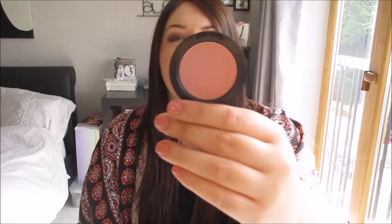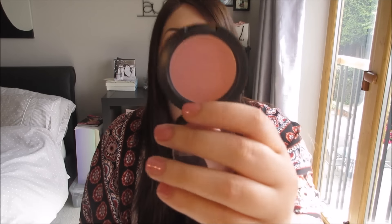Blushes — I don't really have a lot. I have the Sleek Blush in Pixie Pink, number 936. It's like a bright pink but I only use a little bit — I like this in the evening with a full face of makeup, lashes, liner and smoky eye. Otherwise I'm really liking the MAC Well Dressed Satin Finish Powder Blush — it's a lot milder, a really nice pink, and you can build it up. It's just really natural and pretty.